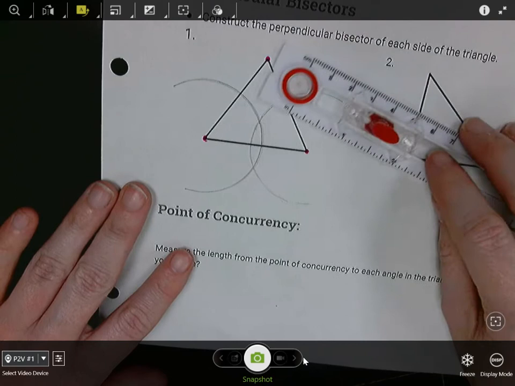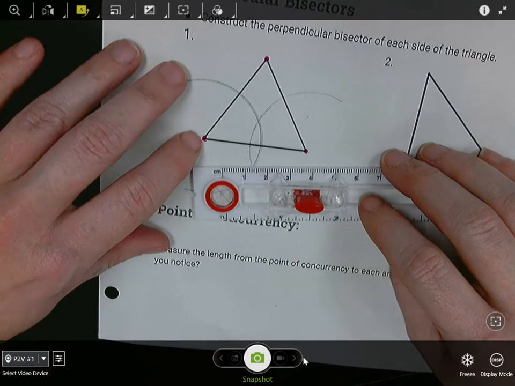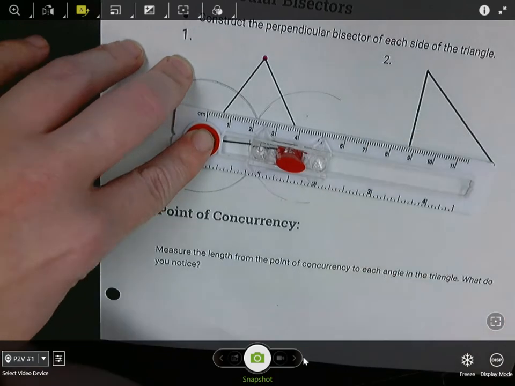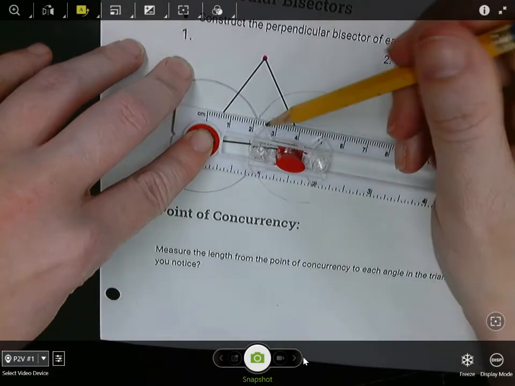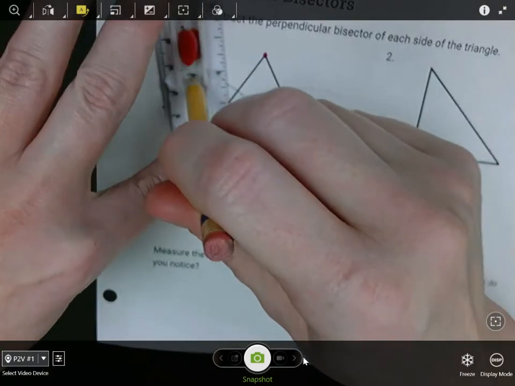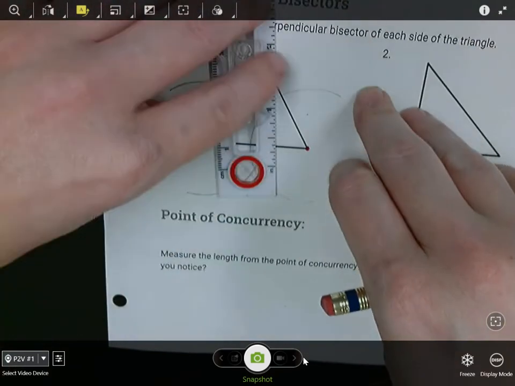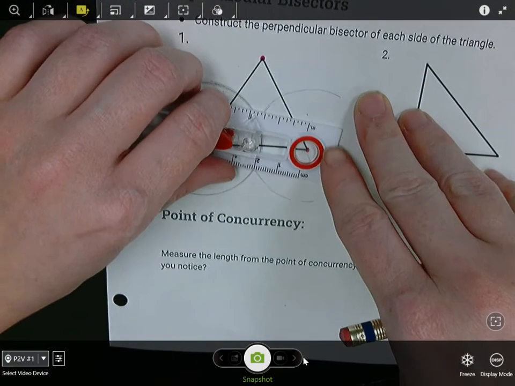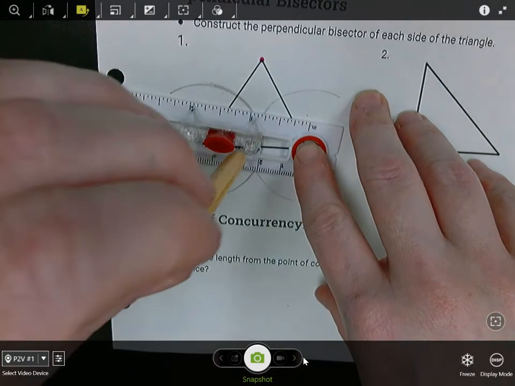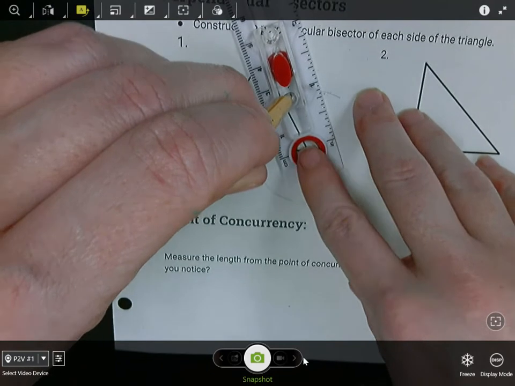All right, so let me walk you through the steps again. You should have a circle there or a dot, and you put this dot here and hold it down. And then make sure this is on 2.5, 2.5. Put your pencil in there and make a circle. And then once you do that side, turn it around and do this other side. Put your finger on the center part. Put this in here and make another half circle. Do not let your compass move.